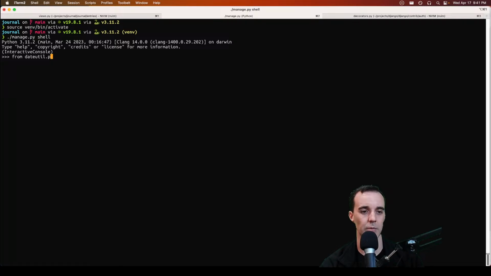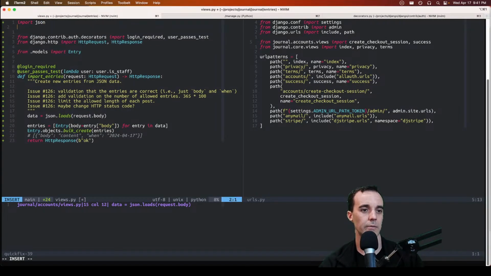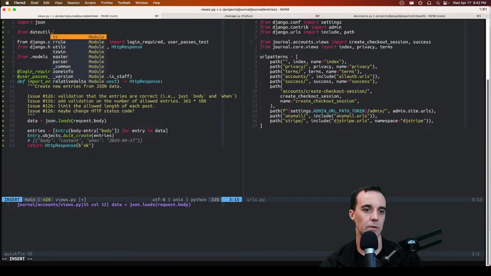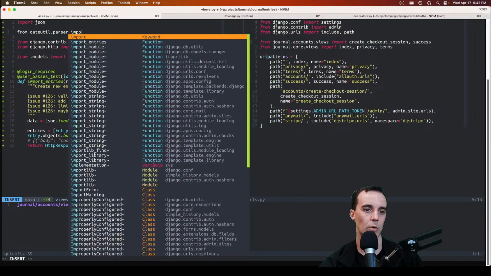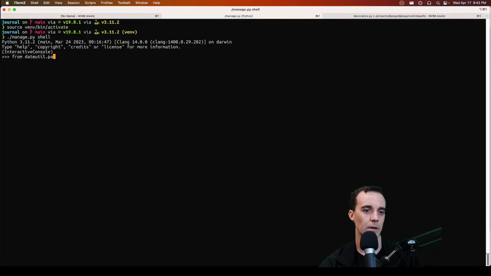Of course, my tab complete is not working in here. I just want to confirm that these are going to produce a date object like we need.